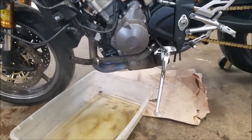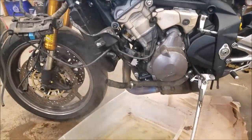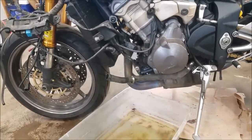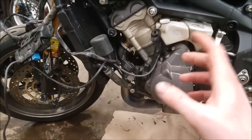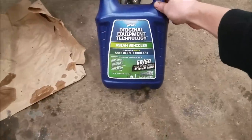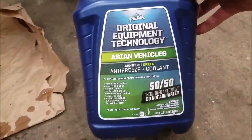And then I'm just gonna use straight distilled water, and I'm gonna flush that through the bike a couple times just to get all the vinegar out. And then after I flush that a couple times with the water, I'm gonna put the coolant in and we'll be all set. So I just did the last flush with just the distilled water and everything was coming out clear. So now I'm gonna take my coolant and fill up the radiator and the cooling system.